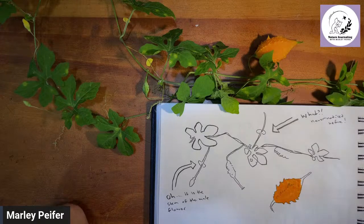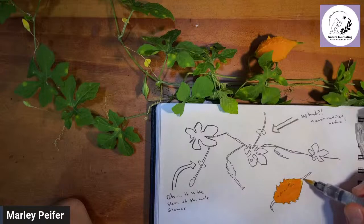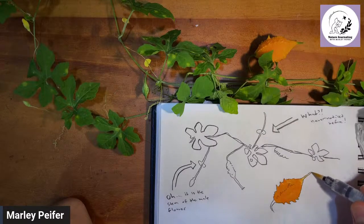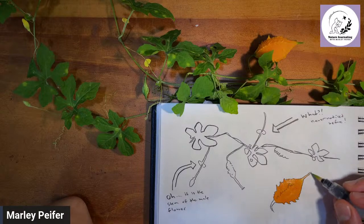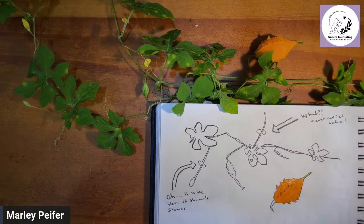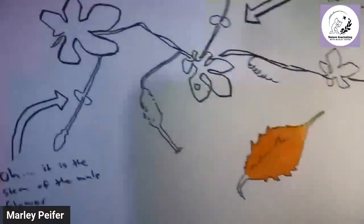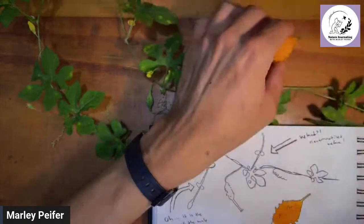Okay, so if you want to fade one color into the next, there's a couple options. What I'm going to do is clean my brush a little bit on my paper towel right here. Clean most of that orange off while this orange is still wet. Then I'm going to come in here and just sort of fade it first. So I faded the orange with a clean brush. Now I could wait until it dries and do the green, but I could also do the green now. So I'm going to pick up a little bit of green on my watercolor brush, and I'm going to come from the reverse side now. Clean it a little bit more, and then just dip it in like that. So we got a little bit of a fade, and that's a good watercolor technique to know how to do with plants, because so many plants have a fade like that. It looks like on the stem it has a little bit less fade, but I'm also noticing now there's some green coming up onto some of the spines.